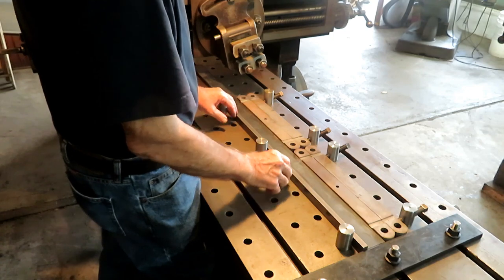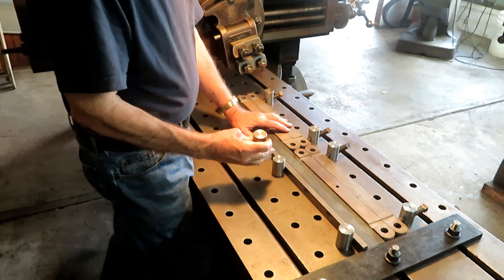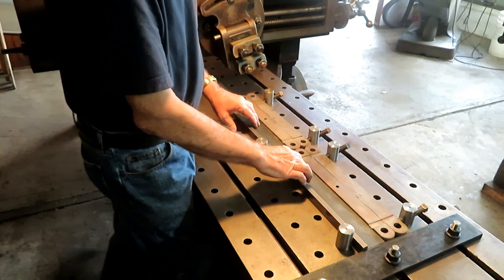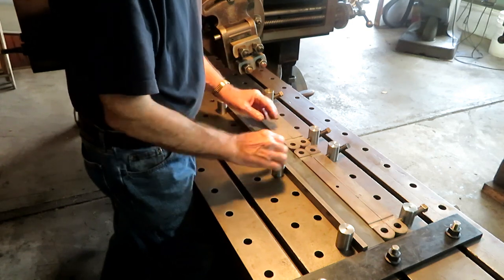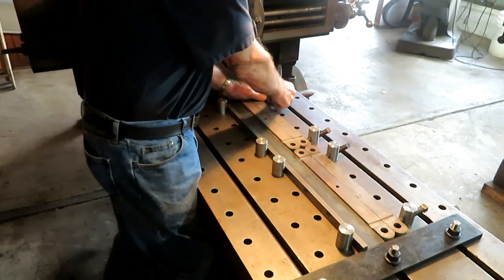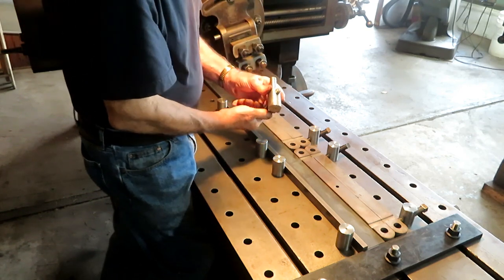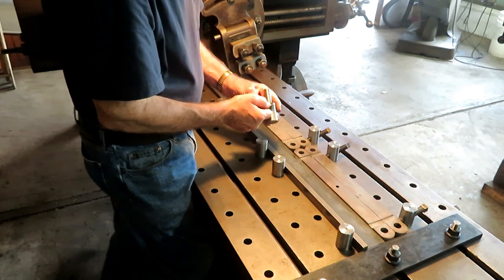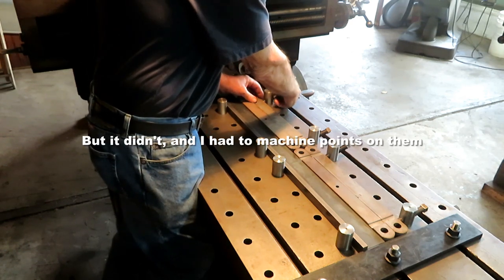These are planer stops that Tom made one day. And I've got a little fence here and a piece of filler material so that these work pieces don't fall on a T-slot. And so when these are tightened down, it should be pretty secure. Now normally these would have a point, but since they're hardened set screws, they've got a hollow point, and I think that'll work just as well. We're going to find out.